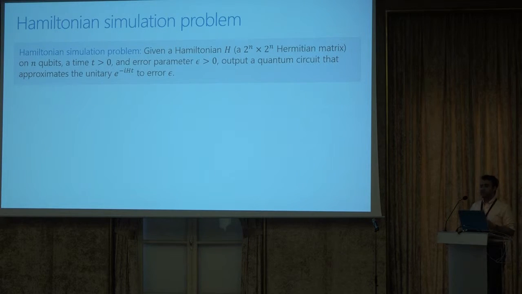And we want to solve this problem in polynomial time. And by polynomial time, I mean poly n, where n is the number of particles in the system. That's the natural size parameter. If you want to simulate the behavior of n particles interacting with each other, you roughly want to take polynomial in n time, not polynomial in 2 to the n time.